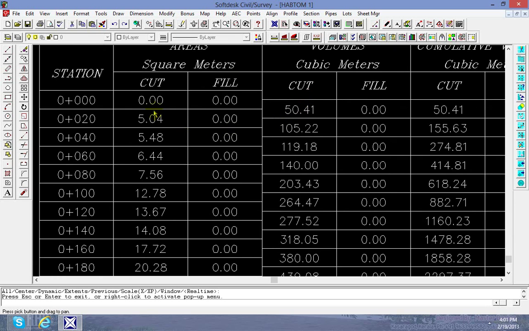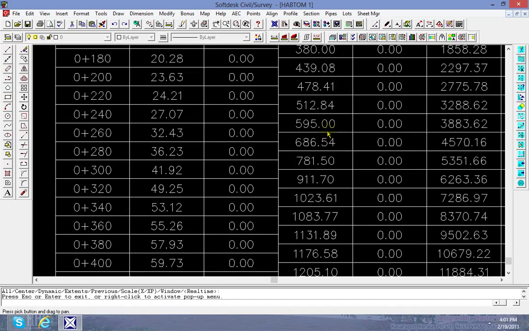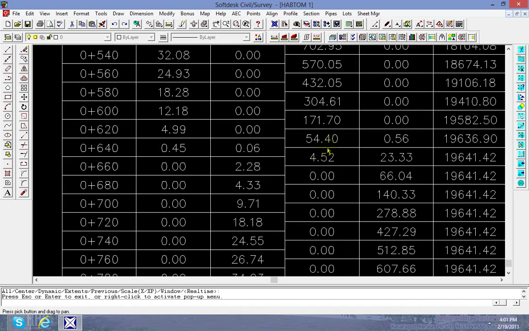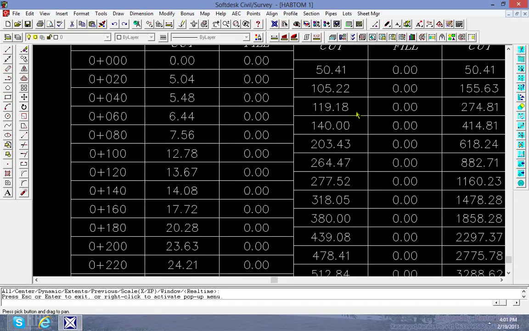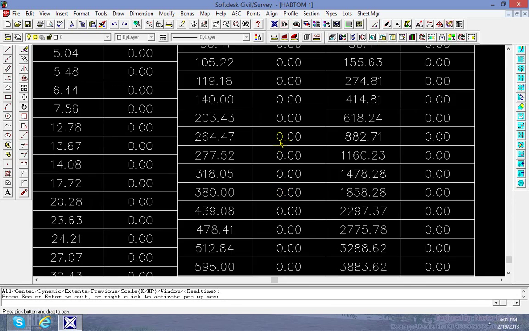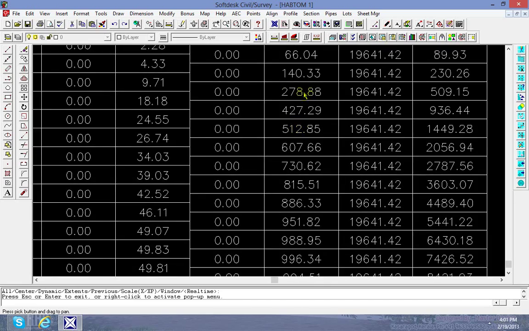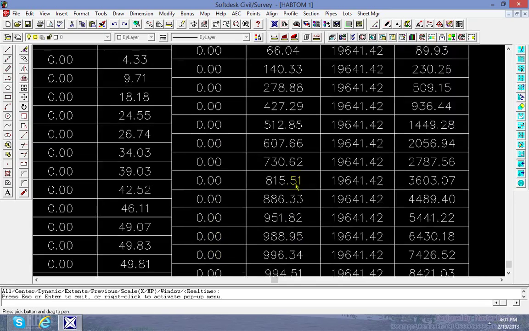Cut cubic meter and fill is 0 up to the chainage of this one, 600, and up to the chainage of 660 is a cut, or the calculated volume of the earthwork, and the fill is 0. The fill is displayed after 614 chainage. This one is the fill and the cut is 0.